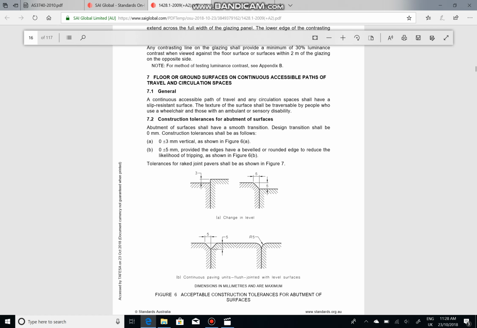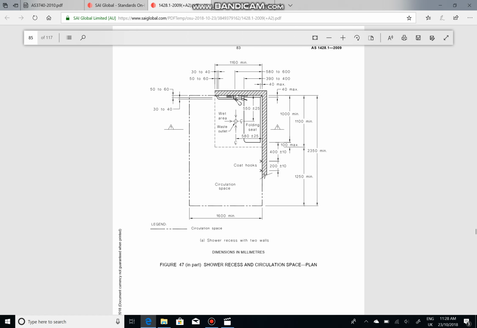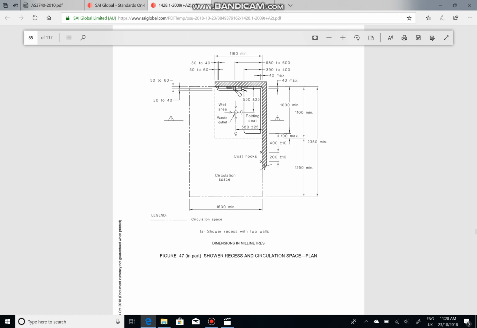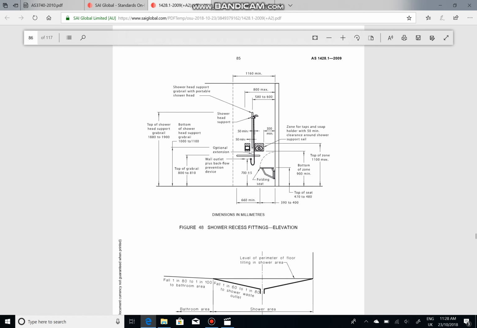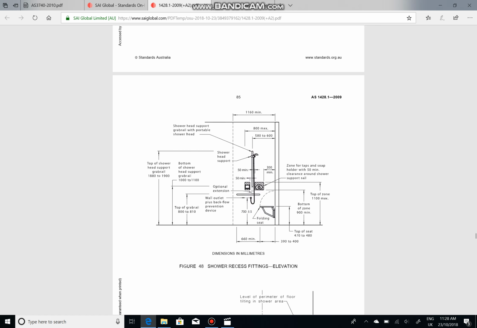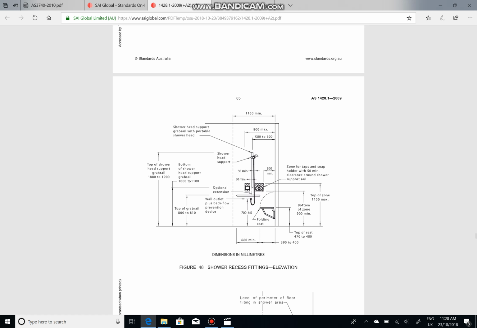Secondly, we'll go down to the section on page 85, which shows our circulation spaces around the shower. But more importantly, the bit that I'm interested in showing you is that we have a shower on a flexible hose.